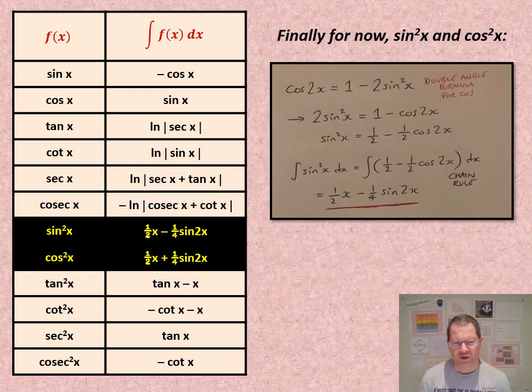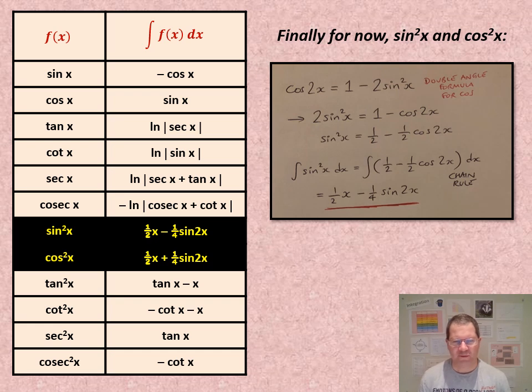And then finally, the integrals of sin squared x and cos squared x. In order to do those, I use the double angle formula for cos. You may remember it comes in more than one form. So for integrating sin squared x, I'm going to use the version which is in terms of sin squared x. So cos 2x equals 1 minus 2 sin squared x. If we rearrange that to make sin squared x the subject, we get a half minus a half cos 2x. The integral of a half is a half x. And if we want to integrate a half cos 2x, I've written chain rule there, but it's the opposite of the chain rule, it's integration by substitution. That gives us a quarter sin 2x. So the integral of sin squared x is a half x minus a quarter sin 2x.